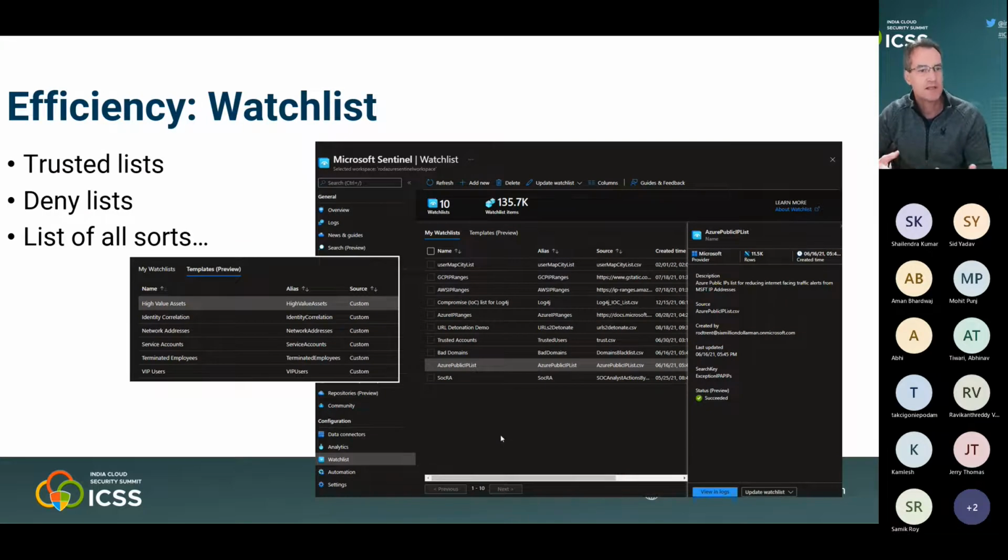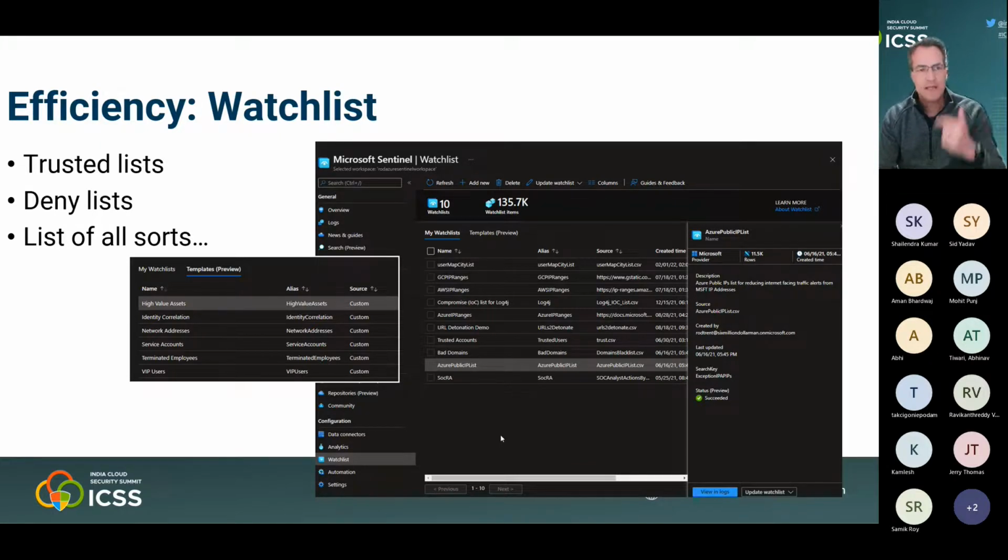Watchlist in Microsoft Sentinel provides an easy way to maintain lists of things like trusted users or IP addresses or domains to avoid. Okay, the content in these watchlists can be integrated with existing analytics rules, so that those things stored there can help dictate when an alert is issued. So those thousands of alerts, wouldn't it be nice if we could pare that down to like 10 alerts? That would be awesome. We can use Watchlist to do that.